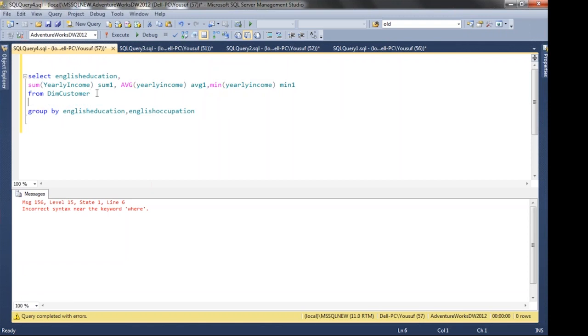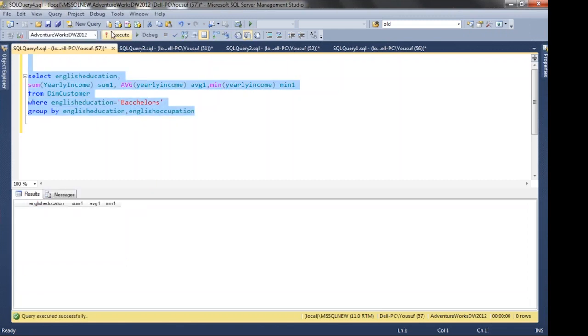First the English education should get filtered. According to that filtered data, we then group by the whole statement. Clear, guys?